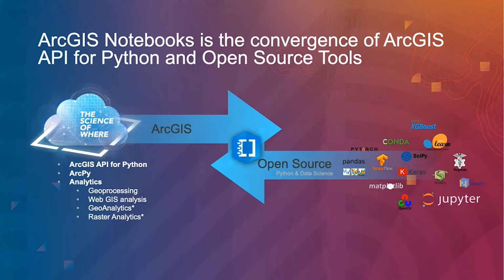We also have ArcPy. ArcPy is a Python site package that provides a useful and productive way to perform geographic data analysis, data conversion, data management, and map automation with Python. It is one of the more important tools that you may use while working in the GIS ecosphere. And it also contains all of the analytics engines like geoprocessing services, web GIS analysis, GeoAnalytics, and raster analytics. Do take note that those indicated with asterisks are not included in the GIS notebook, but rather are from within your organization.